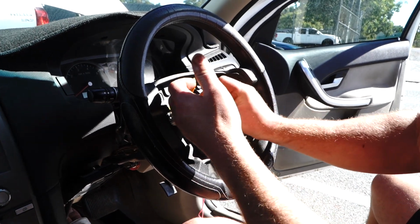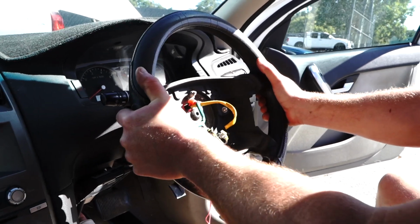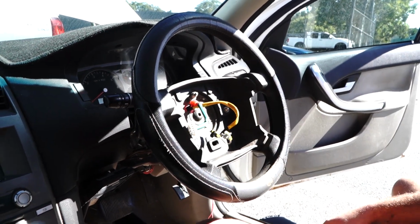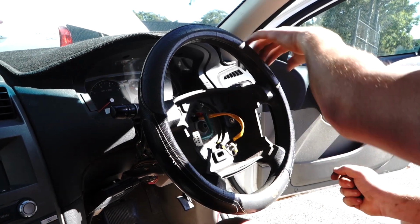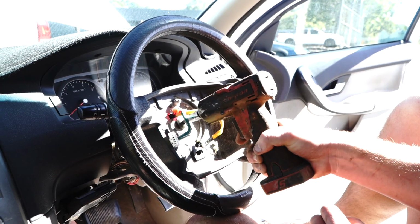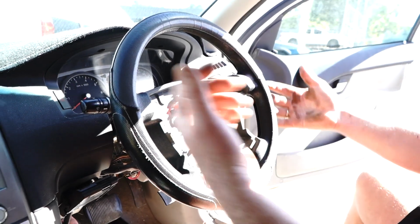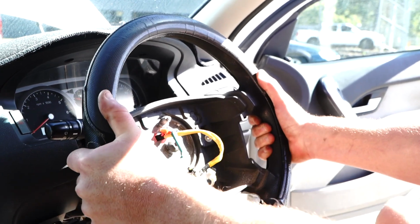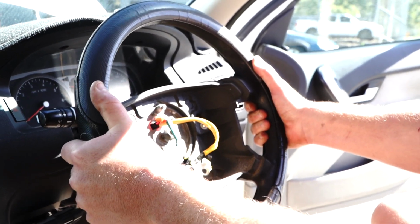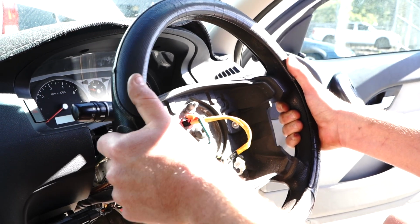We're going to use a little rattle gun to undo that T50. I'm going to grab this steering wheel, I'm going to wiggle it from side to side, and she's going to come off. You don't want to reef it off, so what you do is you leave that little bolt in. I'll grab my rattle gun and I'll show you what I mean. So you loosen it almost all the way out, grab your steering wheel and just reef it from side to side. You'll feel it loosen up, and then you can kind of just wobble it off, if you know what I mean. Here it comes.